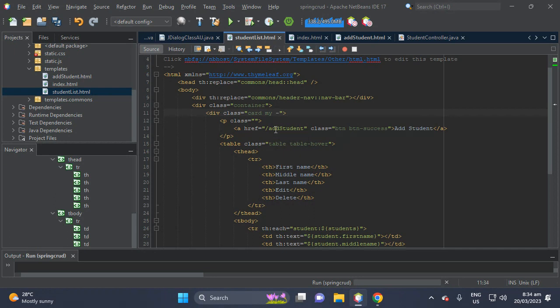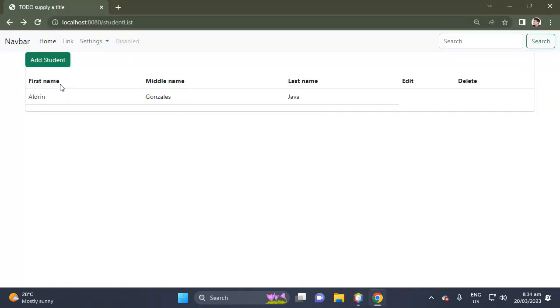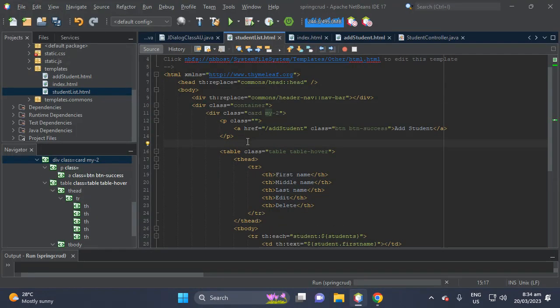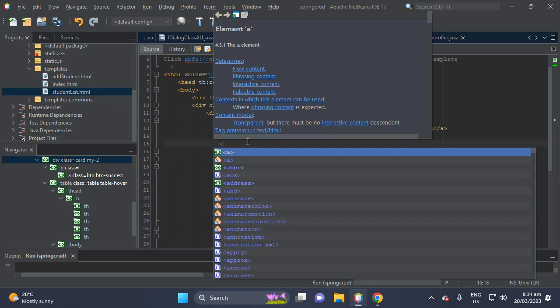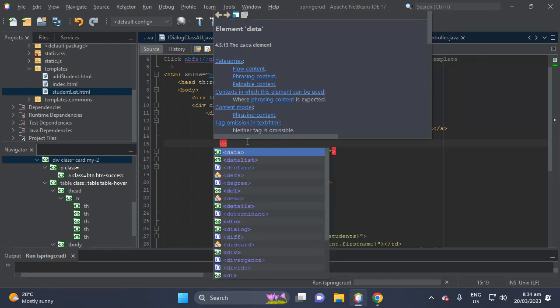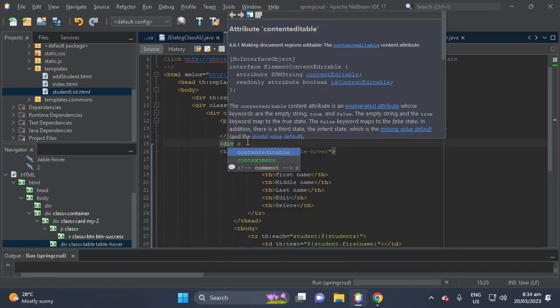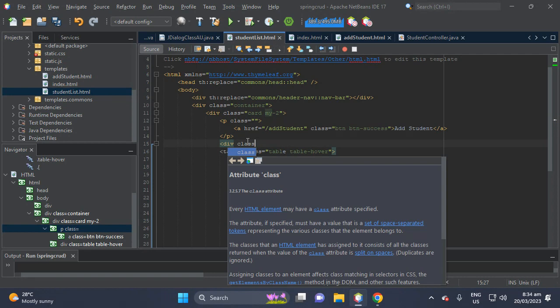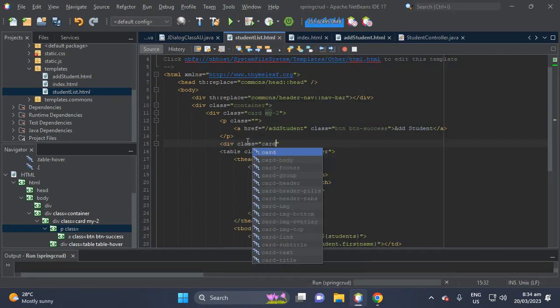For example, let's add 2. Then for our margin, let's add table card, division, then class, card.